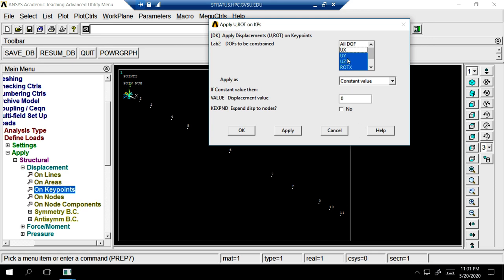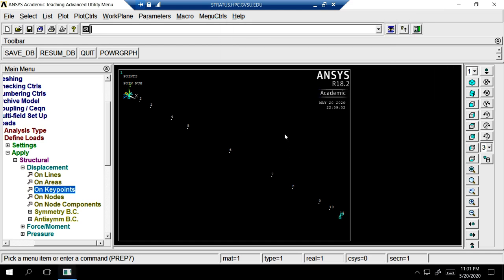For Y direction, we can have it fixed, right? For Z direction, again, we have to have it fixed. For rotation, this time I can have it free, so just fix Y and Z, and X direction is free and all the rotations are free. So I'm going to have equilibrium here, so no worries about that.